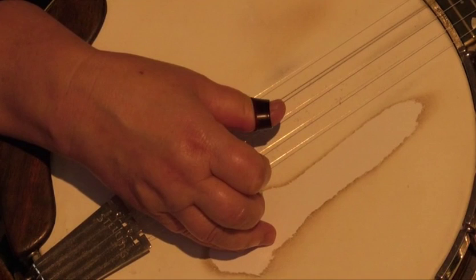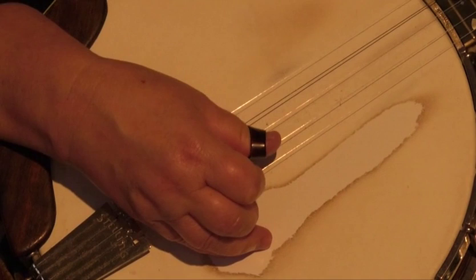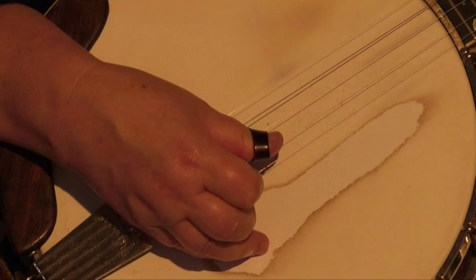We're going to be hitting all these with the thumb right now, but we'll get around to talking about the index and middle fingers in just a second. The third string, also a G note. The second string is a B as in boy. And the first string is a D.